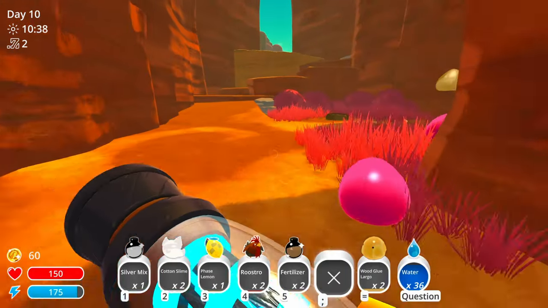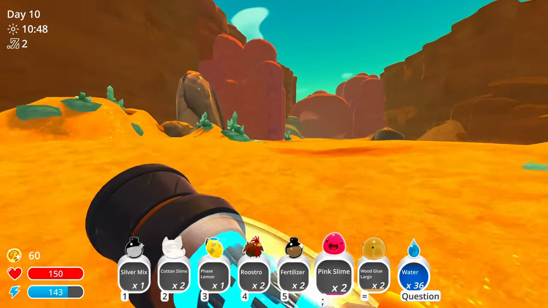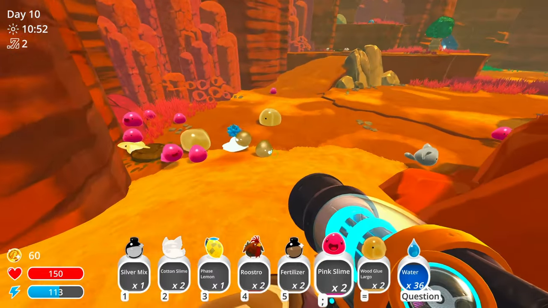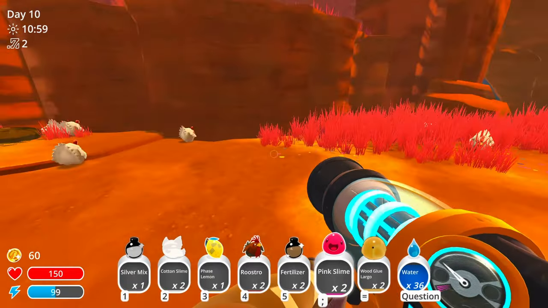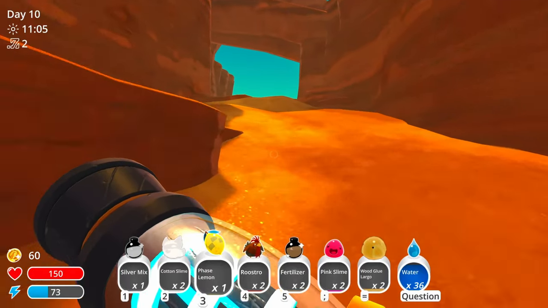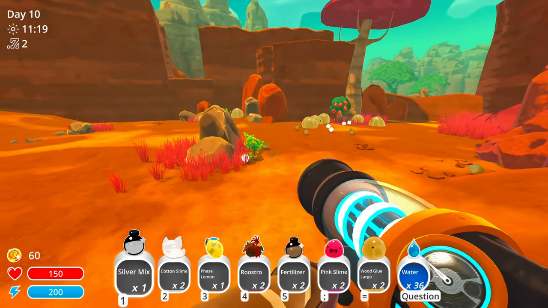I need more slimes. So we're gonna take these pink guys, just cause they'll be nice, you know what I mean? Because pink slimes can go with anything, and they eat everything, so... What a way. No! Whatever. Go away. Leave me alone. And I need a dirt slime too. So much I need to do.